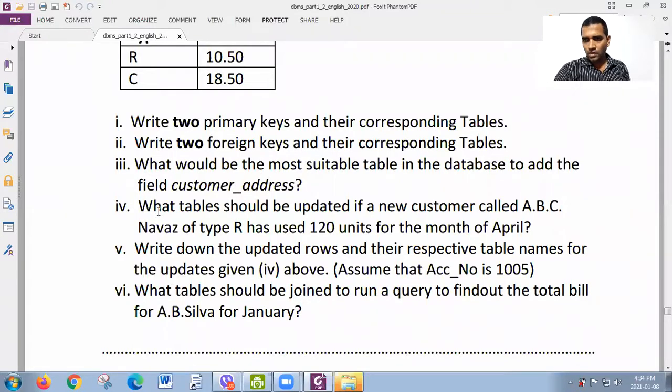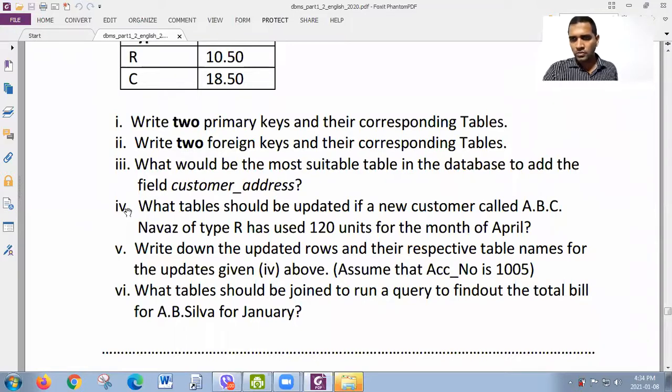Number 4. What tables should be updated if a new customer called ABC Nawaz of type R has used 120 units for the month of April? So this is another question which is often asked. They give a particular instance, and you need to find out the tables which need updation.